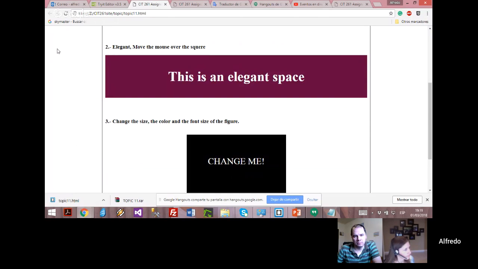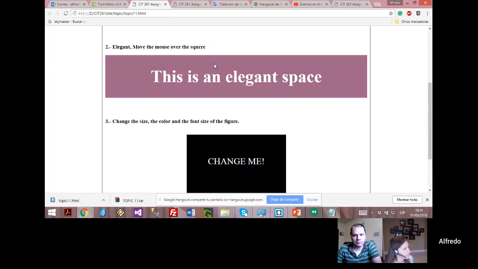The example 2 is an elegant square. In this example, if I move the mouse over the form, you can see that the color changes and the elements get bigger.